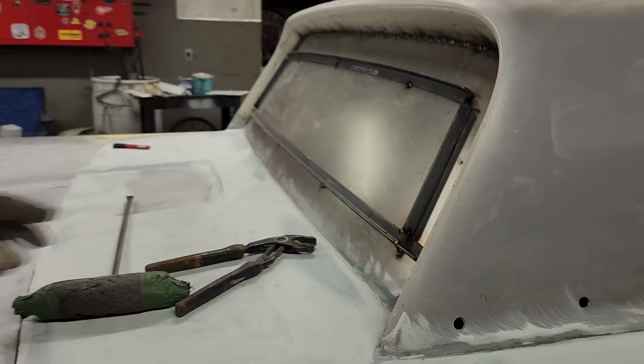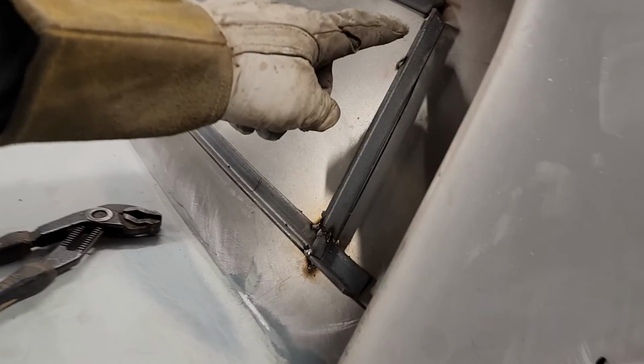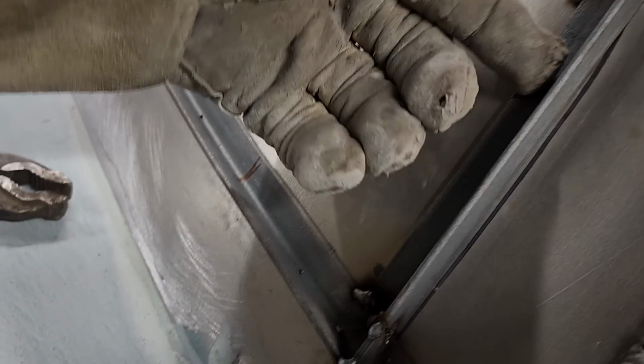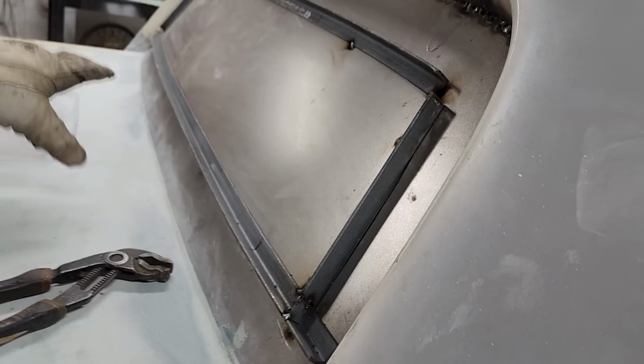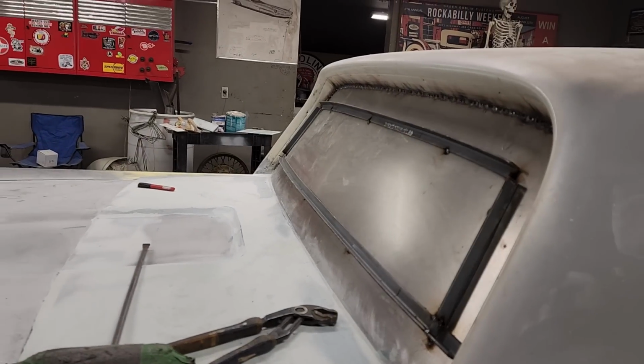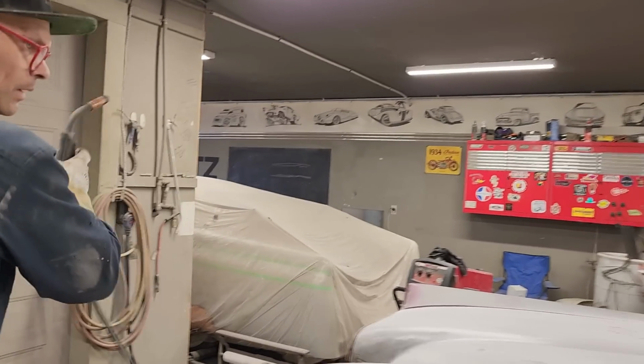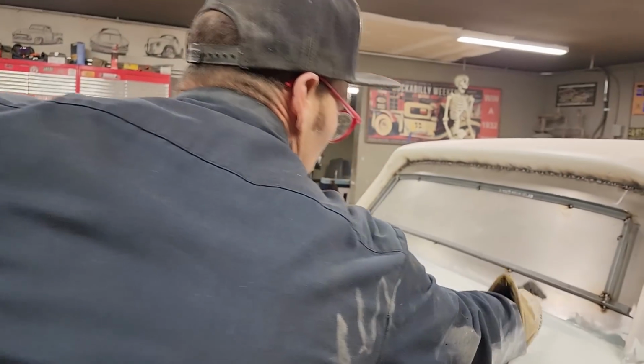Okay. So that ends that off. So when the glass comes in, the glass goes in, it sits on this piece, sits on this, and this piece here gets welded to this metal that I've got in there already. And the metal that I cut out of the center from the glass gets put down by the shear so I can use it for something else. Let's do that again.